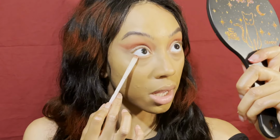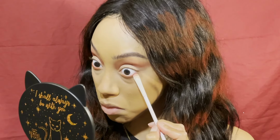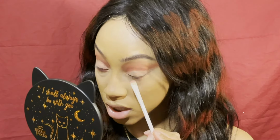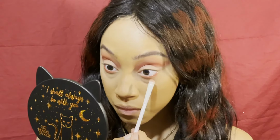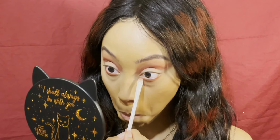Okay, so I'm gonna go in with MAC, which is that deep burgundy shade from the Colourpop Sealed with a Kiss palette. And I'm just gonna smoke that under my lash pretty tightly, right under my lash line.